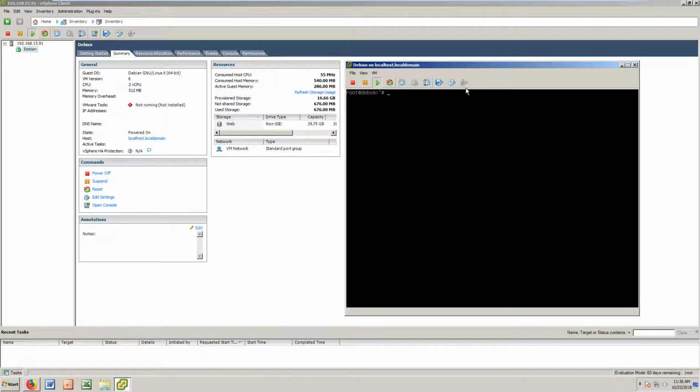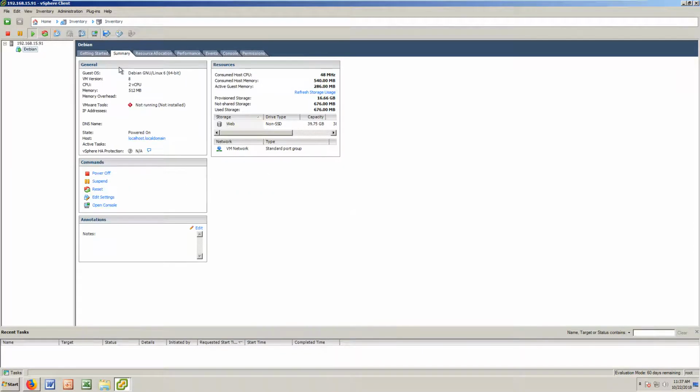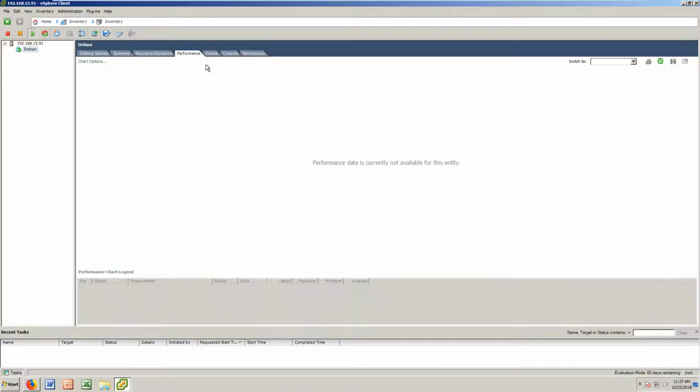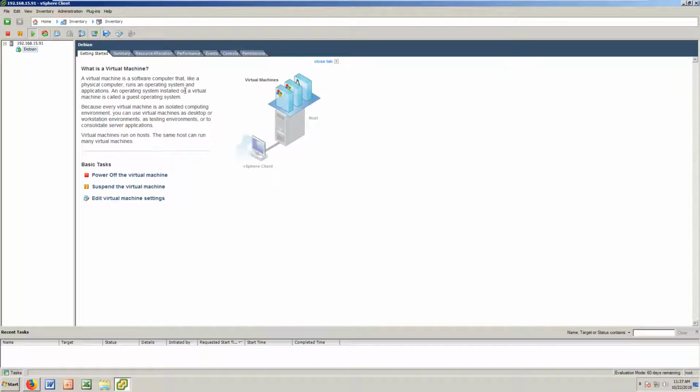Today we're going to learn how to install VMware Tools on Linux. It's pretty important to have VMware Tools installed for a multitude of reasons, and one of them is hardware monitoring and IP addresses. It enables you to see all the IPs from the summary, resource location, performance data, stuff like that, which you can't do without VMware Tools.